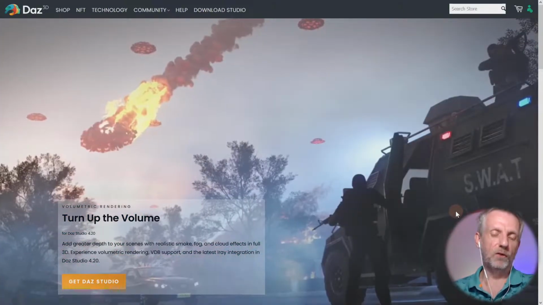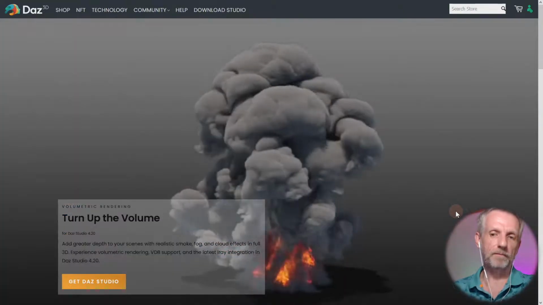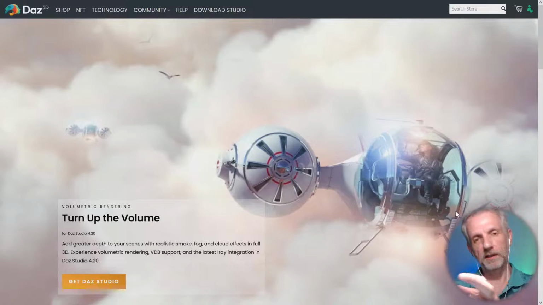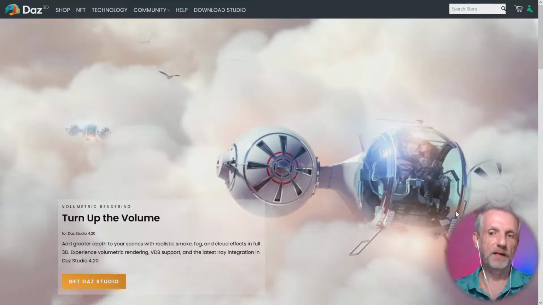And what it is, literally, is a standard made by DreamWorks, actually. So it's a standard for sharing these volumetric effects across applications. It's a way to describe a file so that one app can create these volumetric files with the VDB standard, and another program can then open that and render them. So that's really what that's all about.